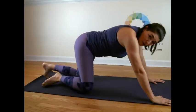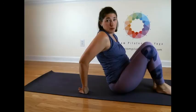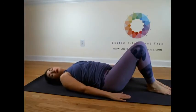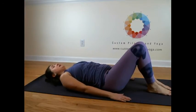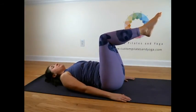And let's come on to our backs. These next couple of exercises are pretty standard in Pilates, so if you've been doing Pilates a while, you've maybe done them. Get yourself in a nice neutral position. Inhale, lift one leg up to tabletop. Exhale, lift the other leg up.